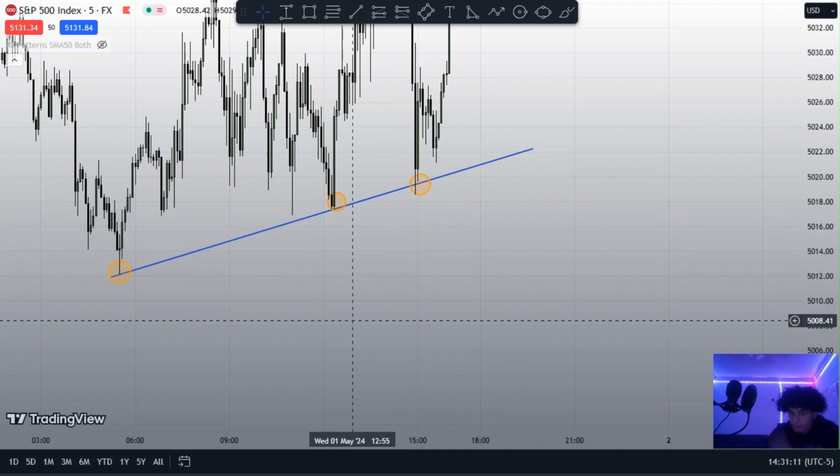And then yeah, just like earlier, there's 3 points. So the next time price gets into that area, I could expect it to reject off of that and keep going upwards, but I'm gonna be cautious because it could also break through it. You never know.